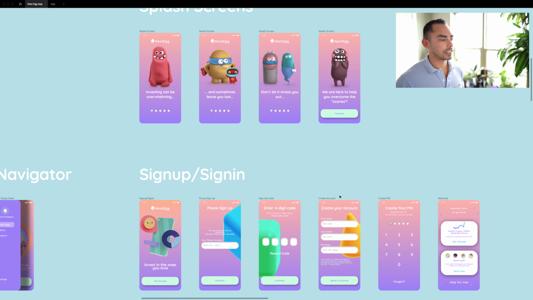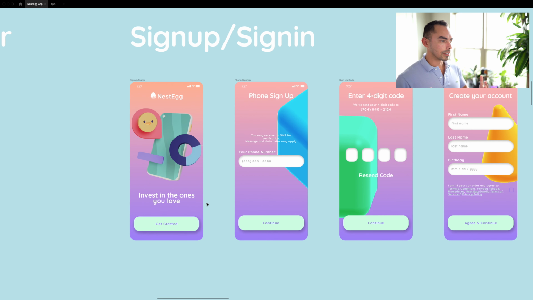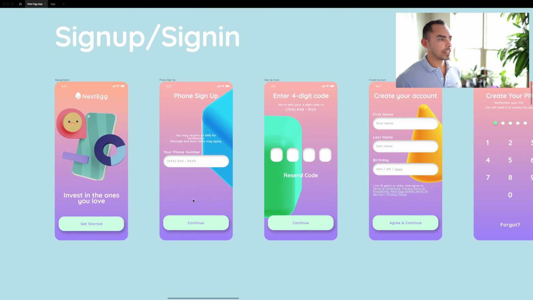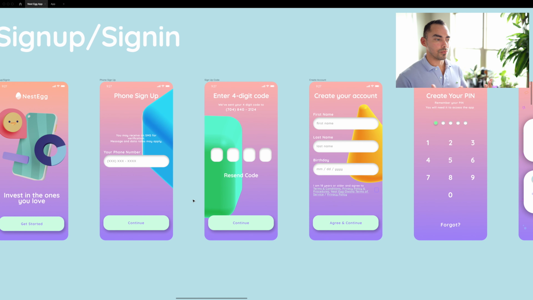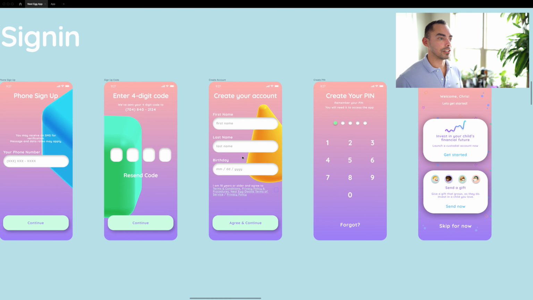And then when the user clicks continue, let's zoom in right here. We go through the sign up process, right? So we get started, we enter the phone number, it's secure, so we send you a 4-digit, which actually is a 6-digit right now, passcode. You enter that and we get you started on creating your account, right?